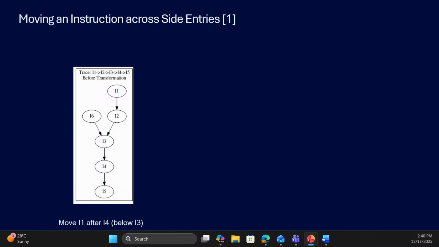I2, I3. Why did we replicate these? Because on this path I1 is not executed.